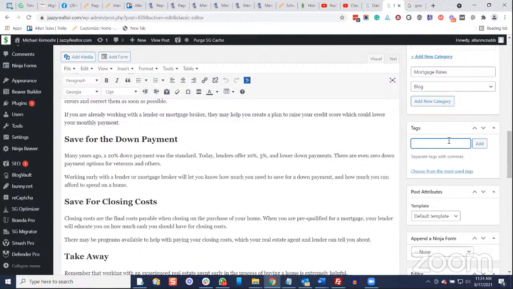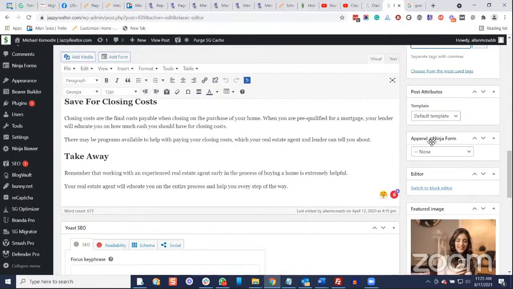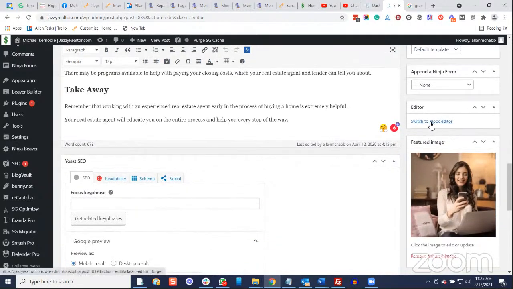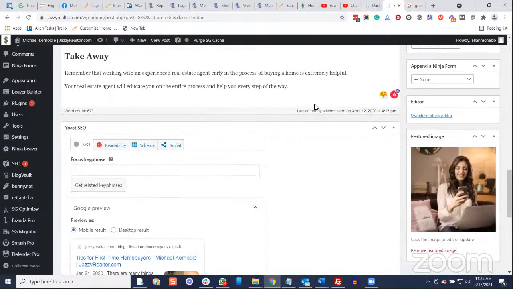Typically, from an SEO standpoint, we don't add any tags. You can do it, you'll be fine, but you just want to make sure you don't have the duplicate content penalty, which we're not going to talk about today. Just personally, we don't put any tags in any of our client websites that we manage for SEO. We don't add any tags. Okay, so these are all just default things right here, and the type of editor we're in is just a standard editor.